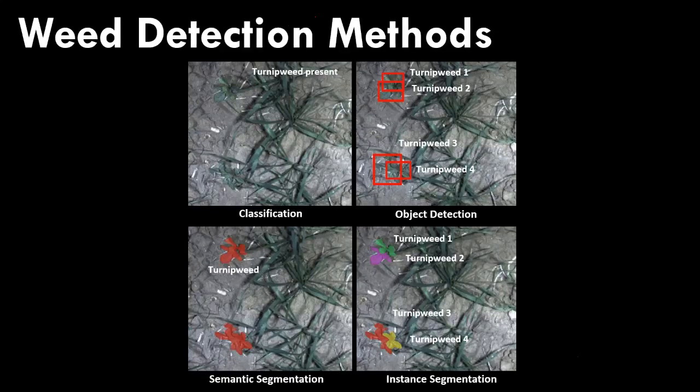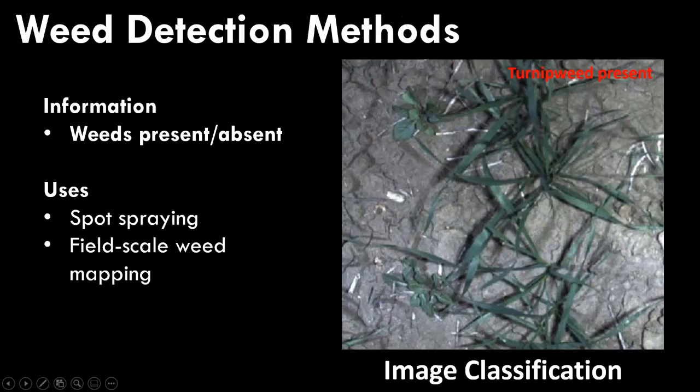So there are a range of different weed detection methods we can use. For those green on green scenarios, they aren't all the same, I guess. There's a range of different methods we can use to find out where those weeds are. At the broader scale, we have classification, then we have more fine, precise object detection, then we use semantic segmentation and instance segmentation too. And I'll just go through each of these in a little bit more detail, because I guess they're fairly important with the range of opportunities they give us on the weed control side of things.